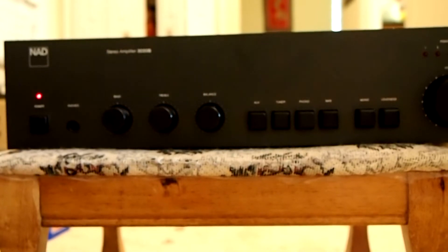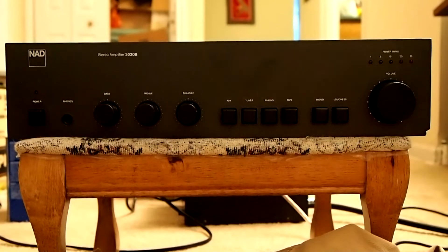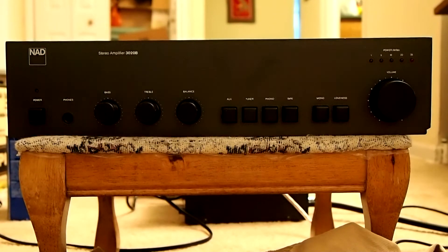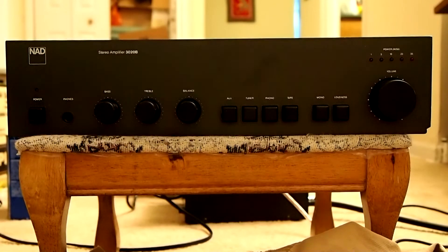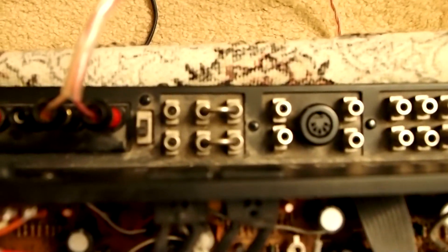The rest of it will be easy — you just need to replace those caps and everything goes away. Now I have that cap replaced and put everything back. You can see I put the jumper back in, which is here, and you can see this cap has been replaced.